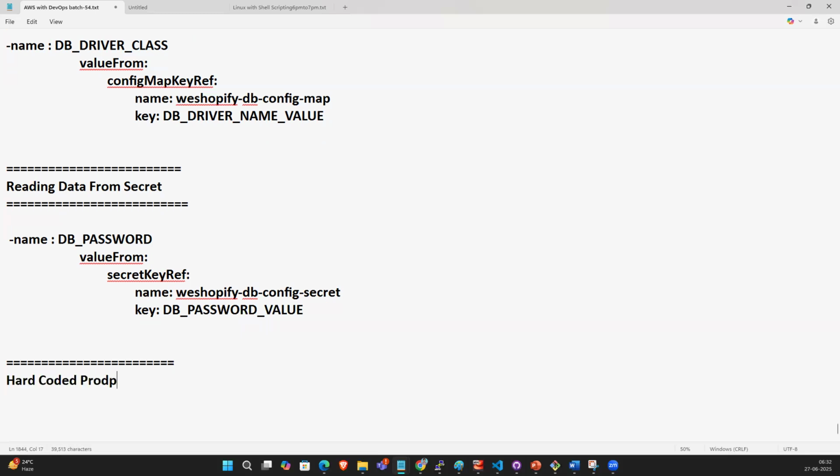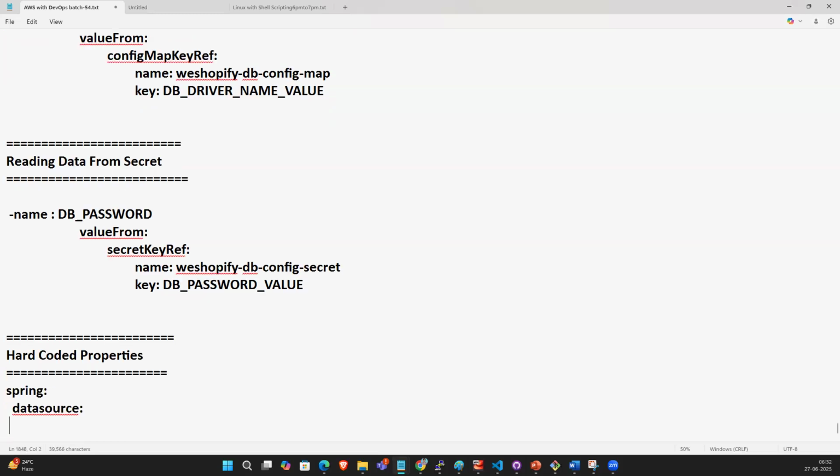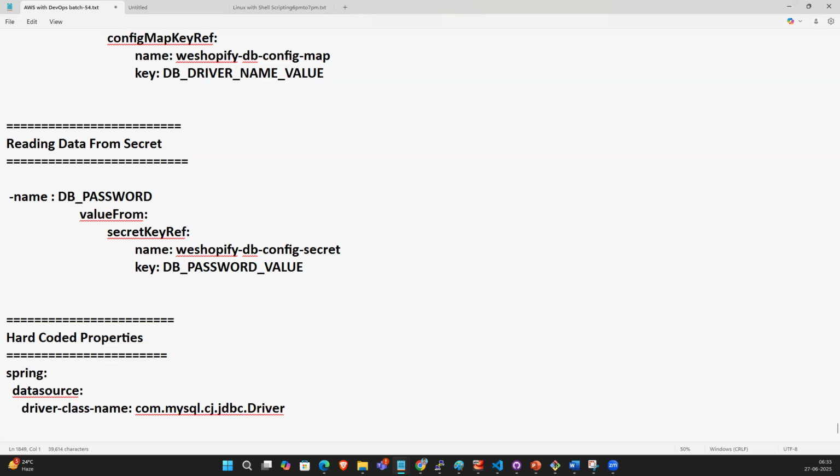Hard coded properties. What are the hard coded properties, guys? Hard coded properties are, for example, in Spring Boot, spring.datasource. In the data source, driver-class-name: com.mysql.cj.jdbc.Driver. Okay.